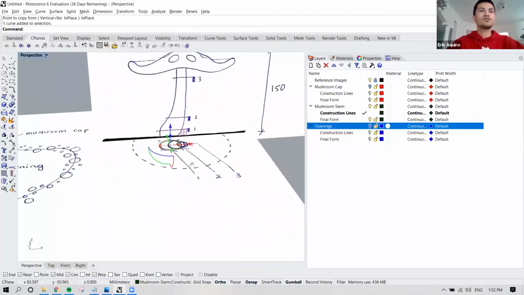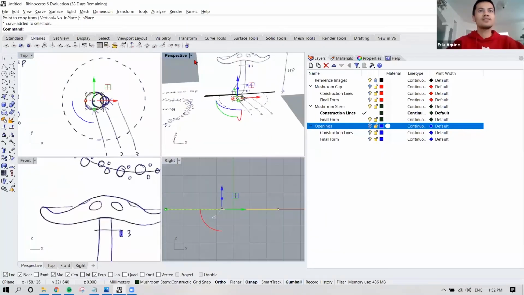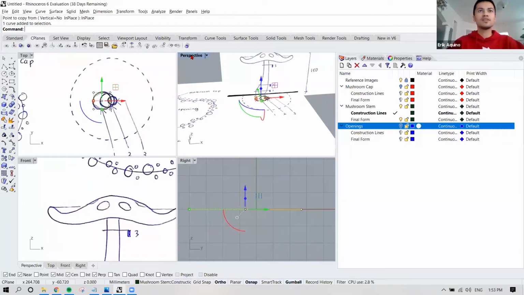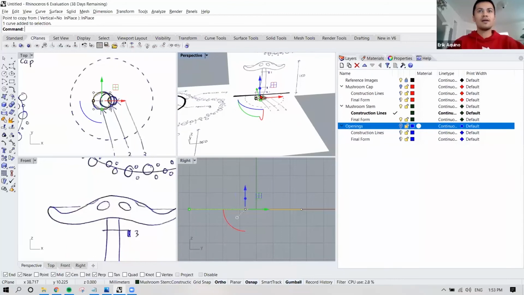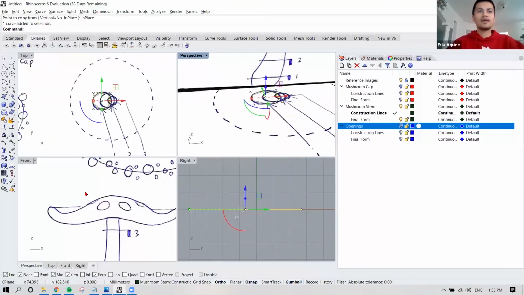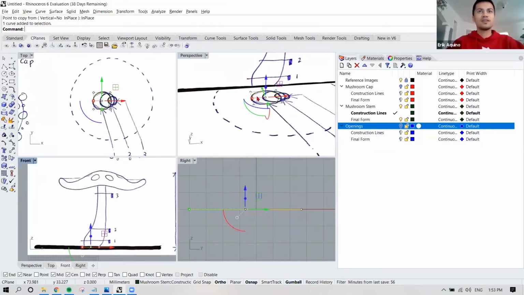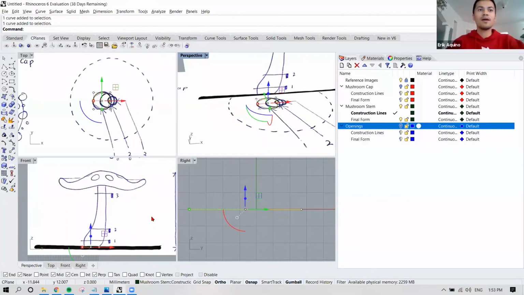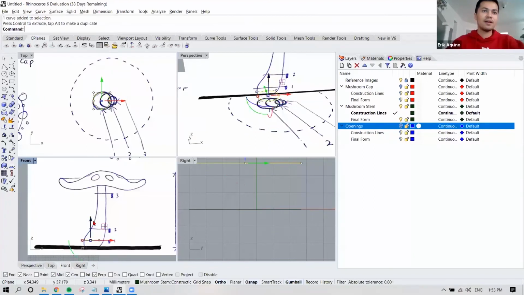I'm going to minimize my viewports so that I could see multiple views at the same time, and I will zoom in to my front and my perspective so that I could see them simultaneously. I'll select one of my curves, and because this is labeled 1, I want to adjust it so that it's at the same elevation as in our drawing.